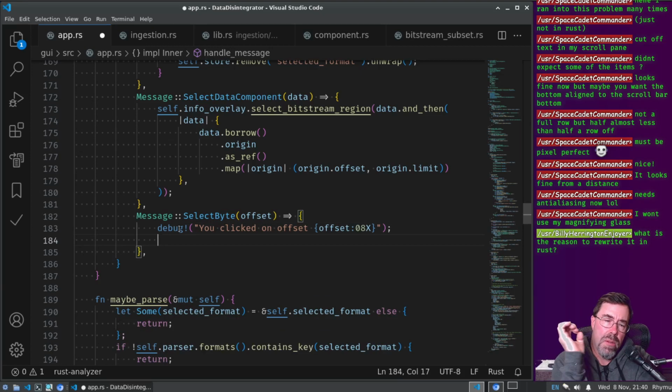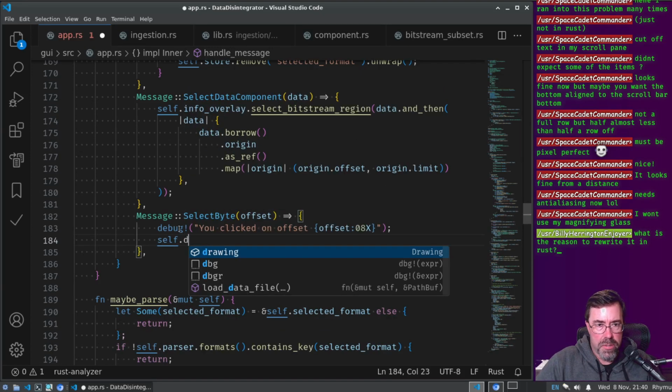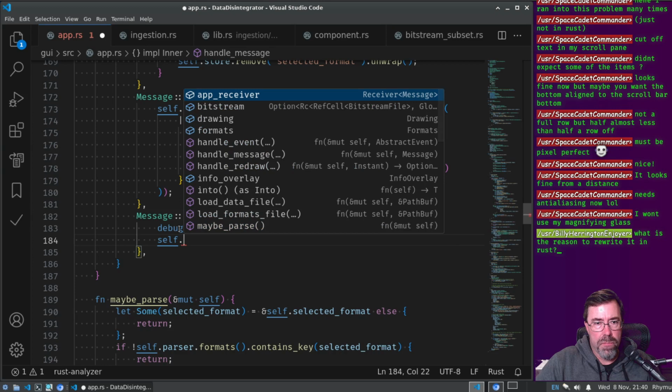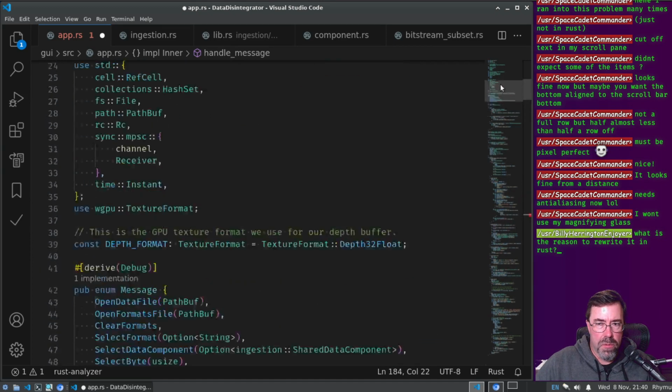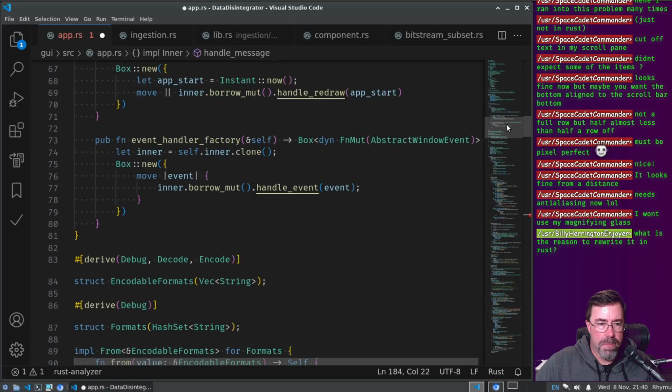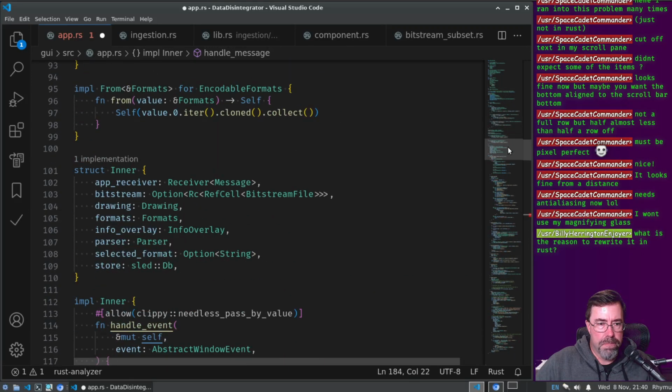Okay, so then we want to go through our data tree, right? The data. Where do we store the data?